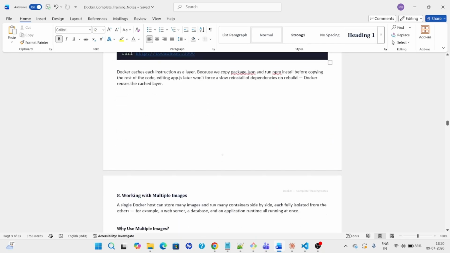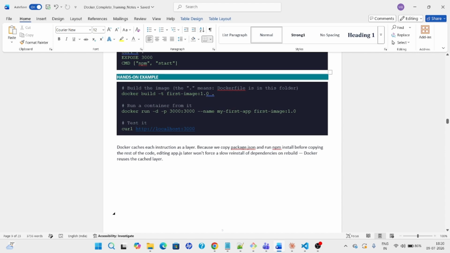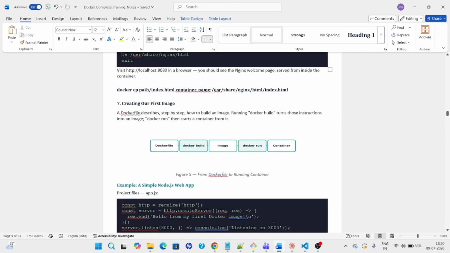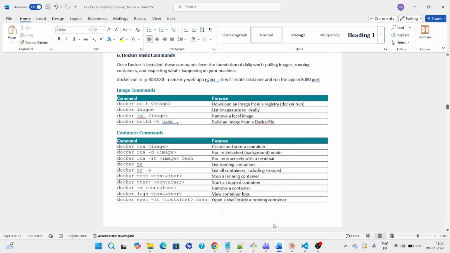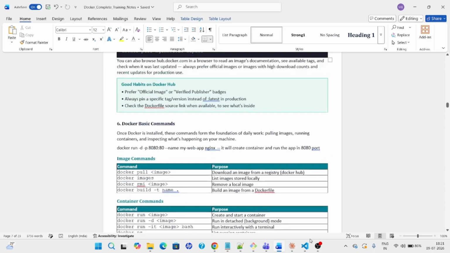We have commands for start and stop, and in the same way we can check the status as well.